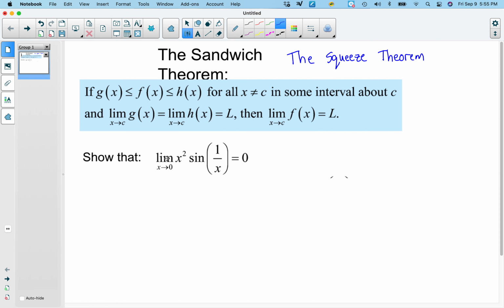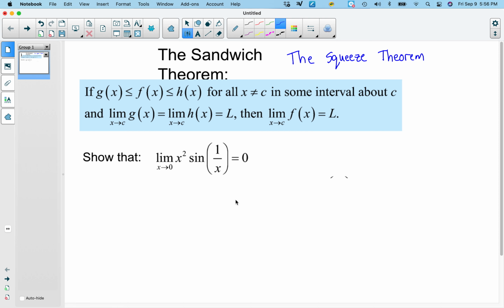Now, for example, if you were just to plug in x as 0, because that's how we try to figure out the limit first, is plug in a 0. Obviously, we have a problem because you can't take 1 divided by 0. So we have an issue there. We can't really do something algebraically. Now we can look at a graph or a table and approximate what we think it is, but I want to show you how to do this with the sandwich theorem.